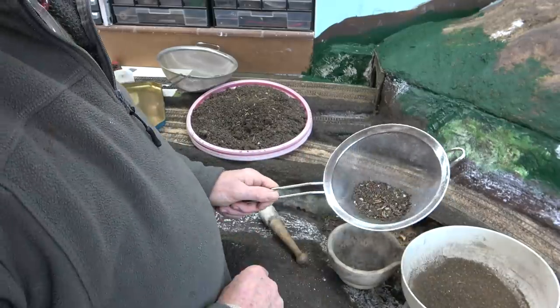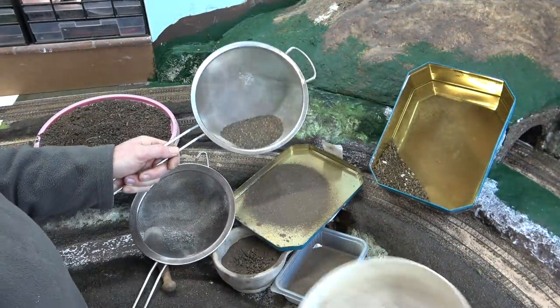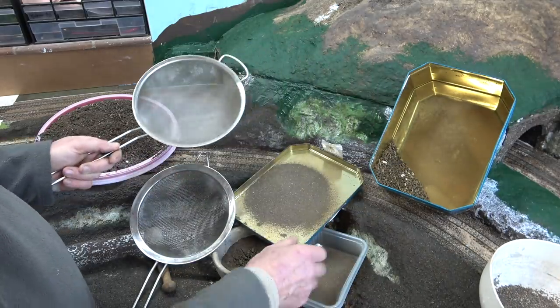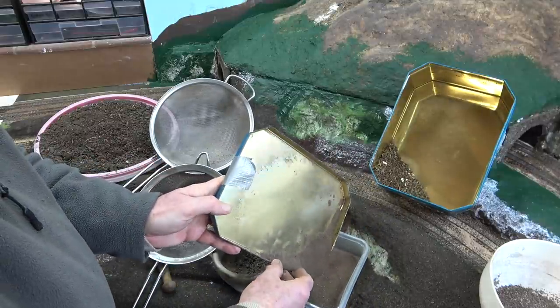OK, and there's quite a bit of material there, and there's quite a bit of the larger. You can see the difference between the two areas. So we can leave that and save that, and we can then add this to our growing pot of dirt here. Don't want to lose any.